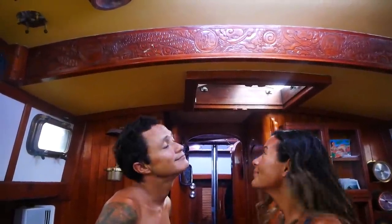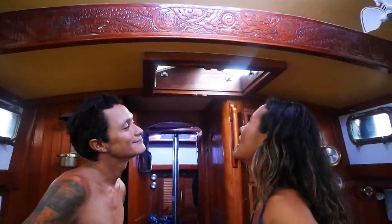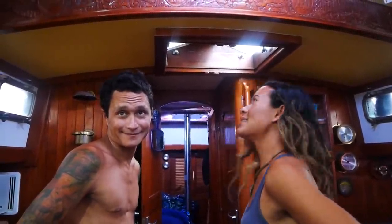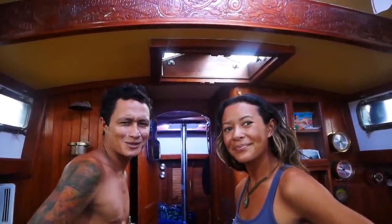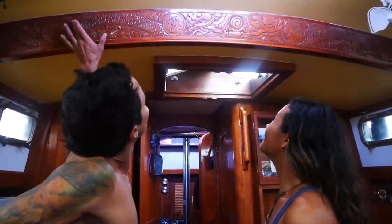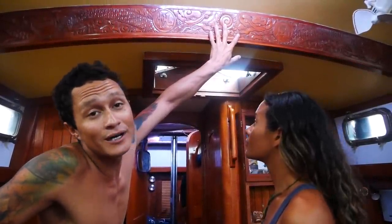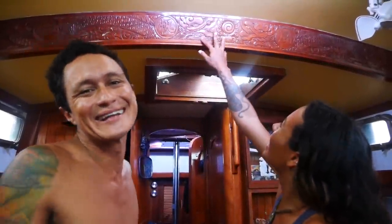One of the first things I noticed coming in here was this beautiful woodwork. It took us a little bit to figure out what it meant since it's obviously not in English, but we figured out it means 'one wind sail good' — kind of like a Chinese proverb for bon voyage, safe journeys, propitious winds on your travels. We had to have a Chinese friend come out and read it for us. The two dragons — most Tayana Mariner 36s have this — but ours is named Kialua, which means 'where two currents converge.'